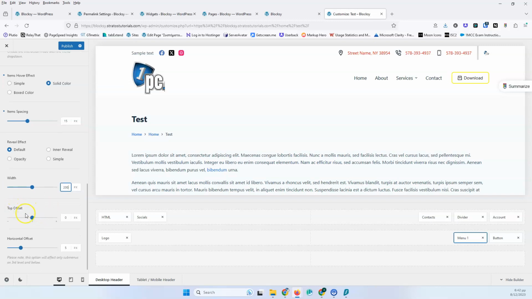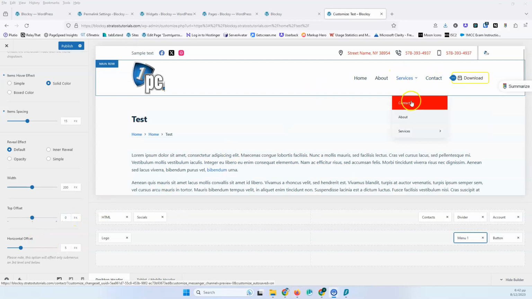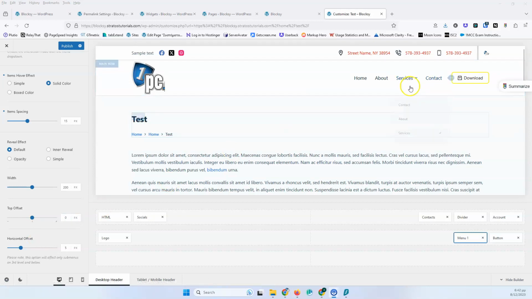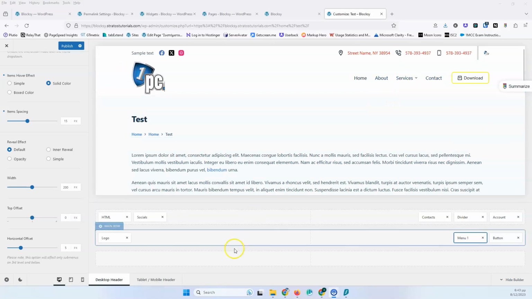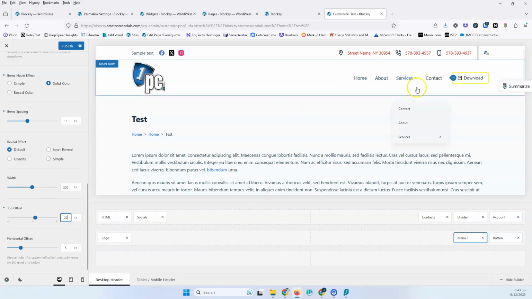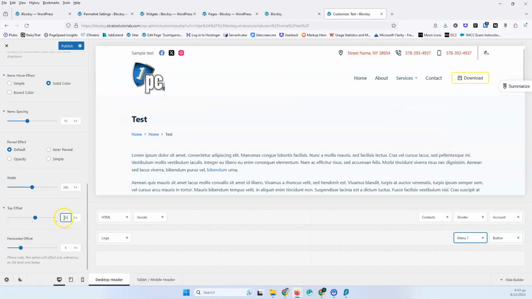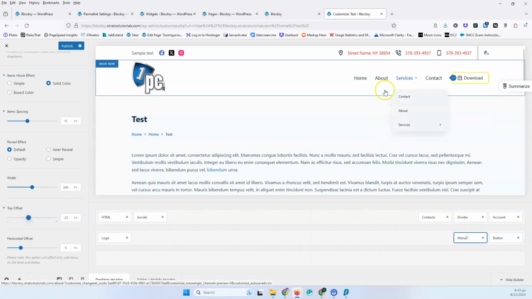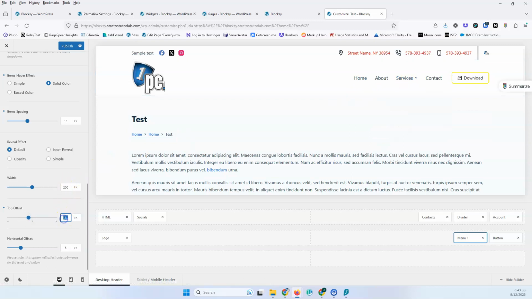Then we have the top offset and the horizontal offset. The top offset is the space that it's going to have between the box, which is now for the sub menu, and the line that we have here, which is the end of the second row, the main row. And let's put that into 20 pixels to see that now I have a little bit of space, as you can see, for the box. Let's go back to 0. And of course, if you put it here negative, it will go closer to the menu. Let's go again to 0.